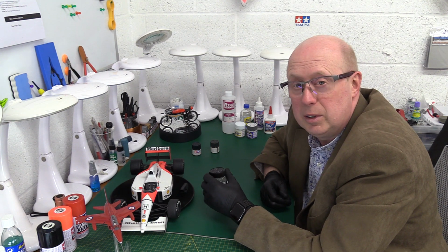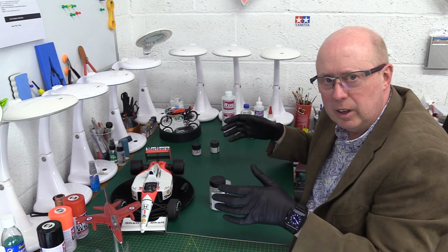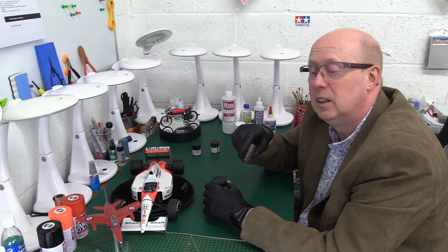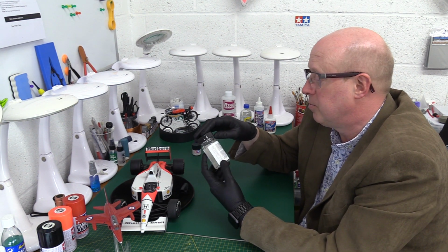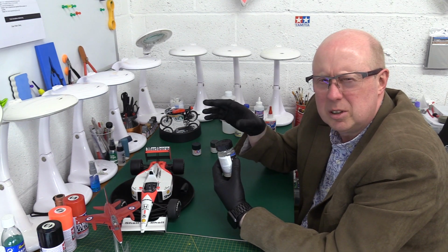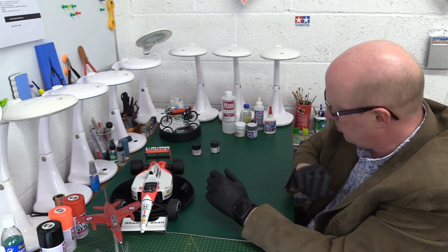You just dip it in there for a minute or two, and then put it on some paper to dry off. Again, cover it though. You don't want any dust getting on it, so cover it, put a cup over it or something, and just wedge it up so that some air can get in underneath. Leave that for an hour or two, and you'll have a beautiful, super clear canopy. And you can use it on these frosted effect panels, like some of the kits Tamiya do. Very good for that actually. So that's another good product. Recommend that one. It's something that nobody else seems to talk about.